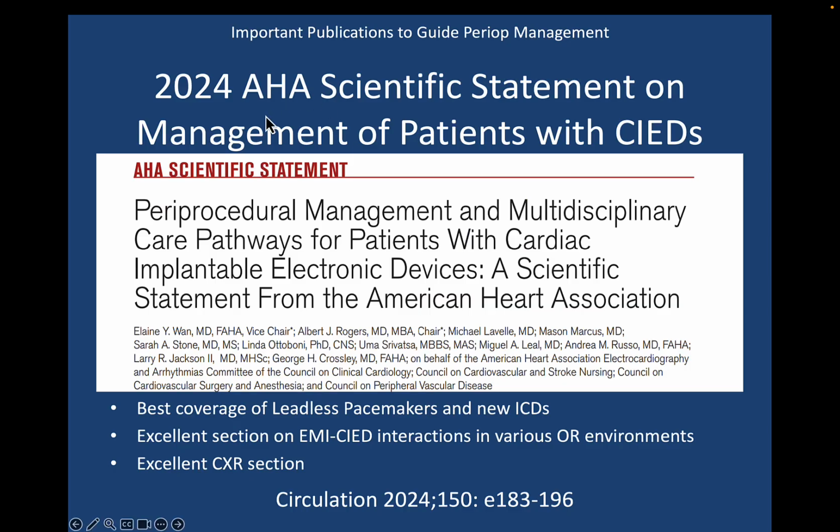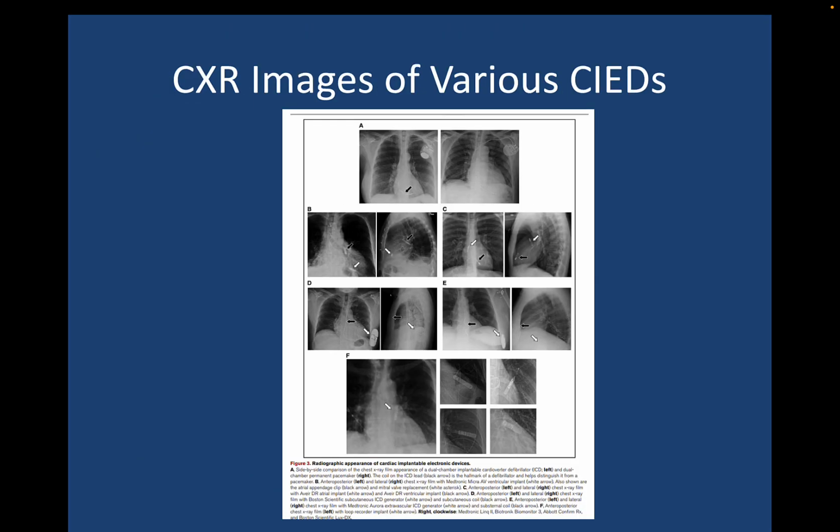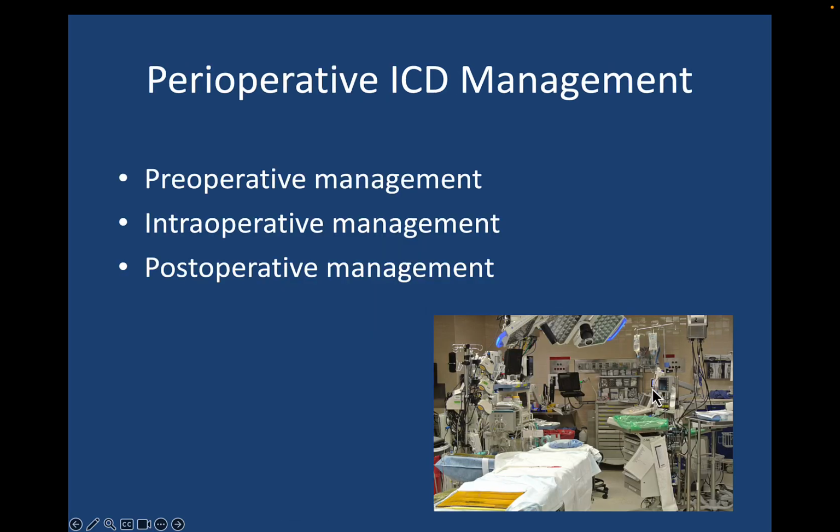The last paper was the 2024 AHA scientific statement on management of patients with ICDs. This provides the best coverage of any of them on leadless pacemakers and the newer ICDs, not surprisingly. It has an excellent section on EMI CIED interactions in various OR environments, sort of like the Heart Rhythm Society paper had. And it also has a really nice section on chest x-rays. It shows you chest x-rays of all the different types of devices, leadless devices, implantable cardiac monitors, pacemakers, ICDs, and so on. All right, so that's sort of all the background knowledge.